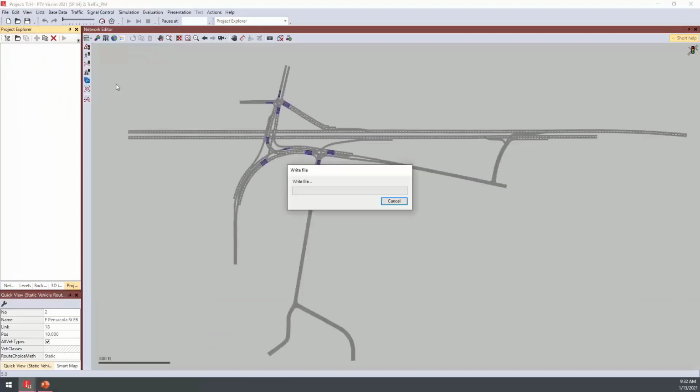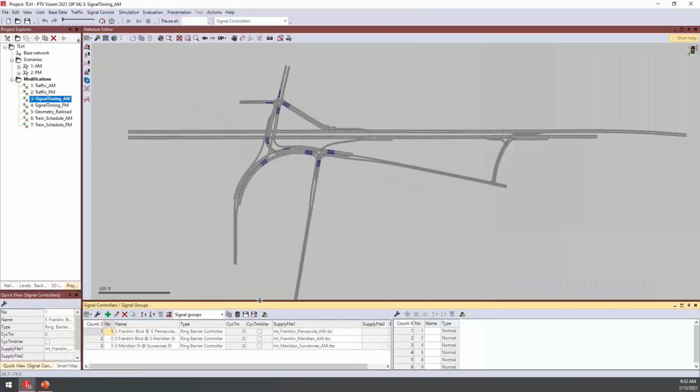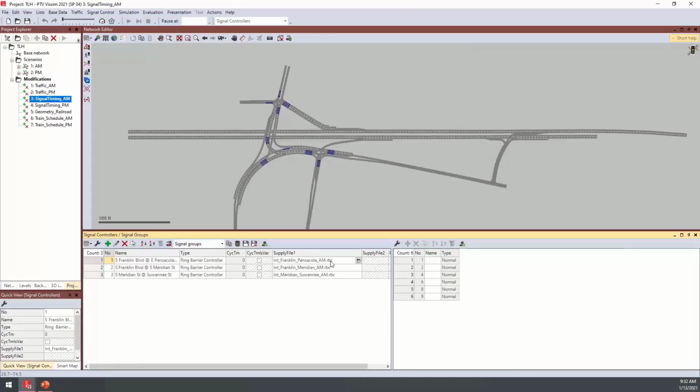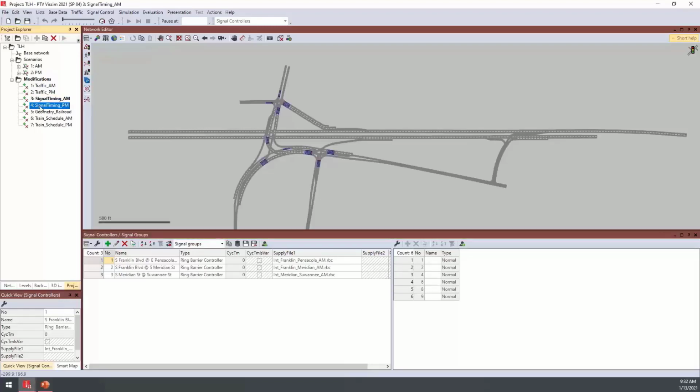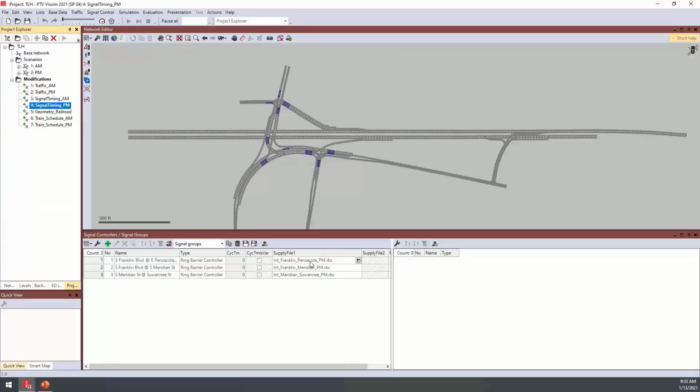And then on the signal timing side, we have, again, one option for AM. So if I open up the signal controllers here, you'll see these are, again, where we have set up some separate RBC files here, one for AM, and then PM, we also have a separate PM file set up. And again, this is just to make sure that none of that data gets overwritten.